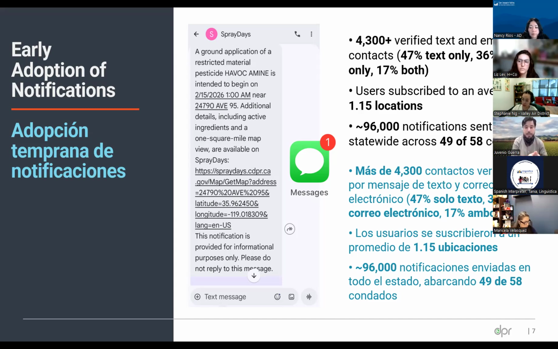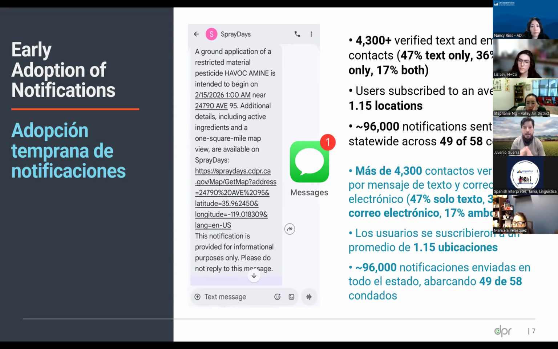On average, each user is signing up for 1.15 locations, which means that most people are just picking one location, probably their home or work or school, although in the system, you can track up to 10.